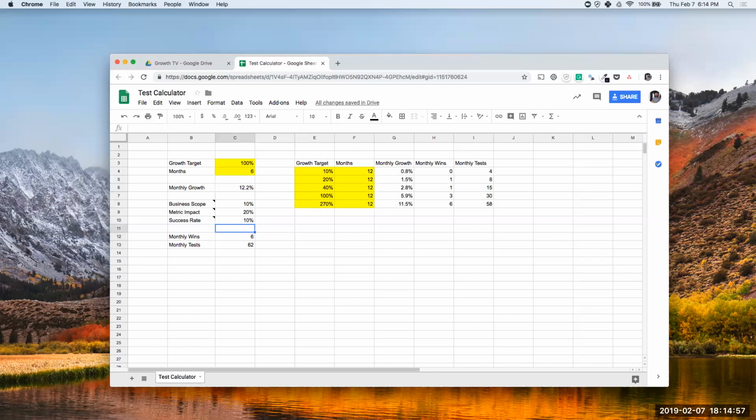If, for example, the metric impact is pretty small, we need to get quite a few wins, right? If we're testing on a lot of the business, we expect a really big performance improvement, and the success rate's really high, maybe we only need to run 1 test a month, but on average, we won't have a win that month. So think about that. On average, we're only going to get, say, half a win a month. So 1 successful test every other month, right? So finding that sweet spot.